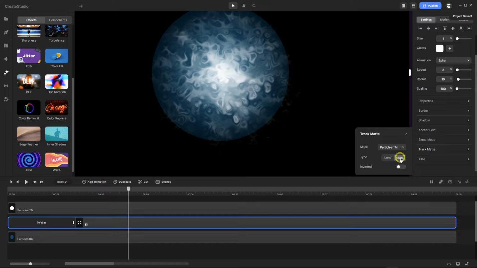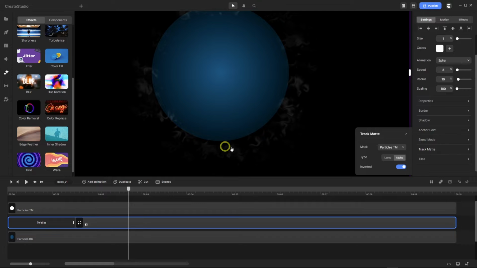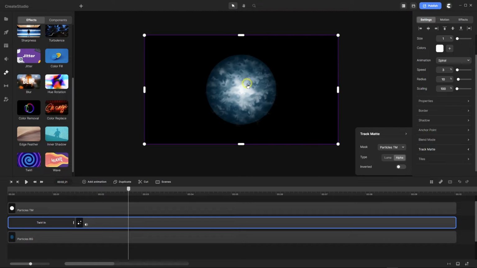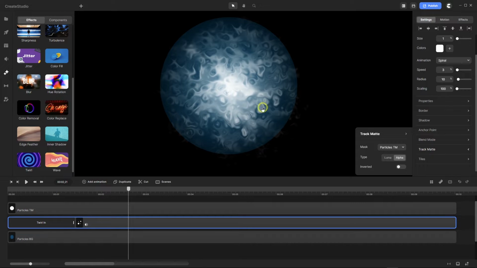Also when I go to alpha, you see it gets rid of a few of them. This is the normal outside. And here you see there are not so many particles outside, but it's not what I want.